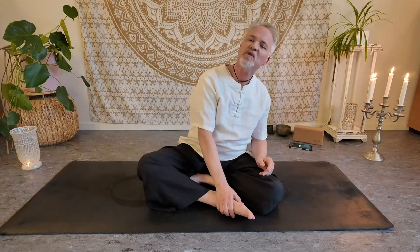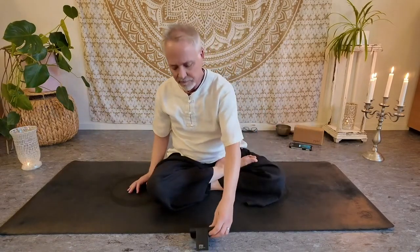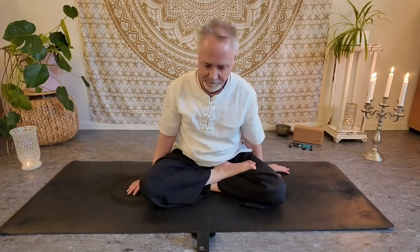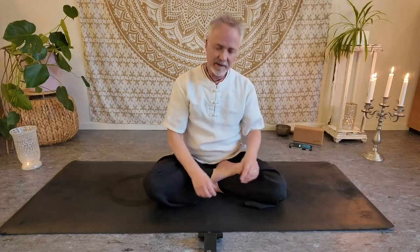So if you wish to, again, placing the bolster under your knees, cushions, maybe a blanket over the body. Maybe you want to put your socks on again. Just finding a comfortable position for your body to rest gently on the earth beneath you. Making yourself as comfortable as possible. Taking your time.